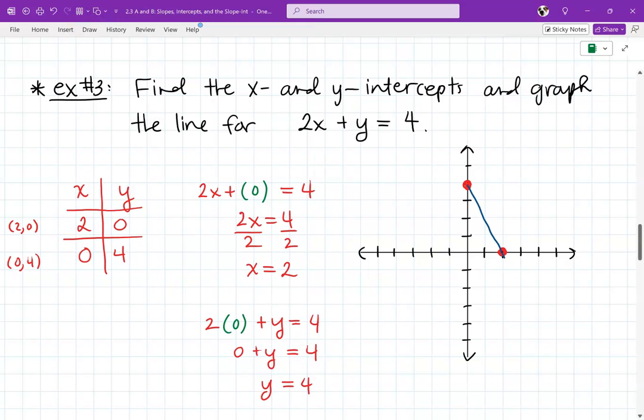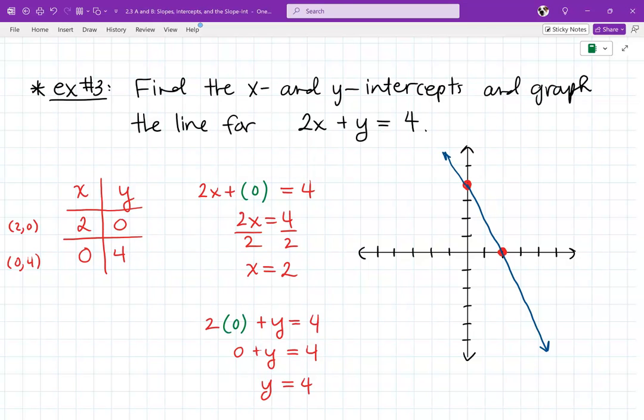Now all I've got to do is graph the line. So here we go. And I'll just go this way as well. Forgive the fact that it's a little crooked, but that's fine. And that's it. So I got the x and y intercepts, I calculated them, and then I just put them on a graph and drew the line. Are we okay with this one? There's only one example here. I'm not going to do another one. So just plug in the numbers, calculate it, plug those points into the graph, connect the dots, and you're done.